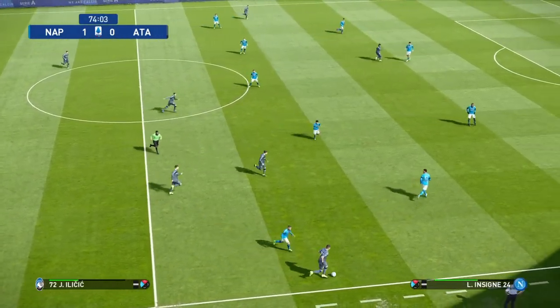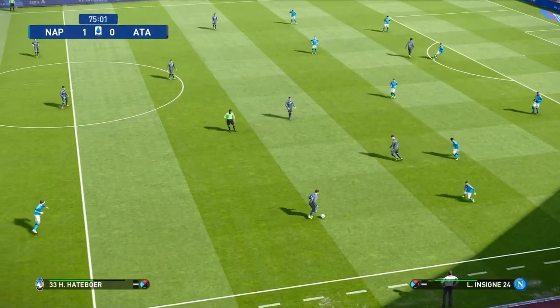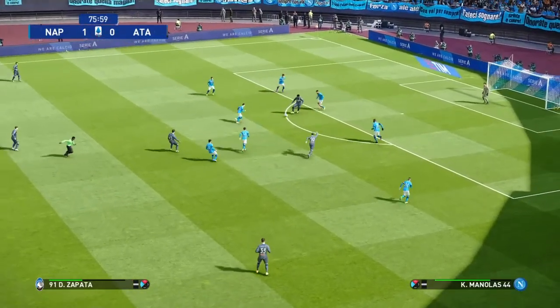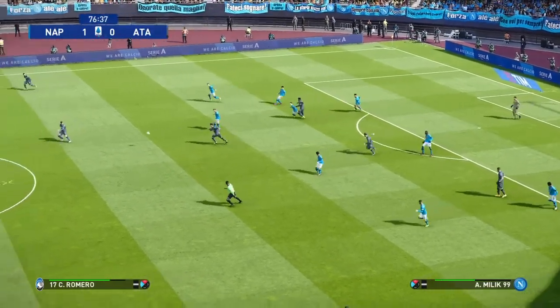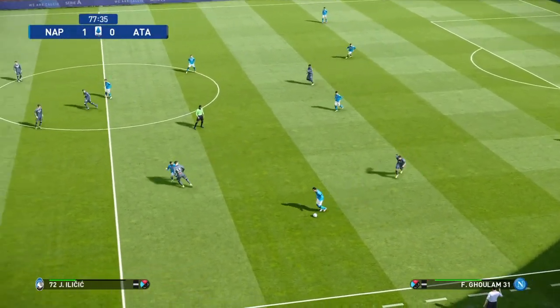Josip Iličić, and it's De Roon. Iličić, De Roon, Hatterbor, De Roon, and here's Zapata. Koulibaly tries to clear. Atalanta are definitely not going down without a scrap. Their attitude just can't be faulted.